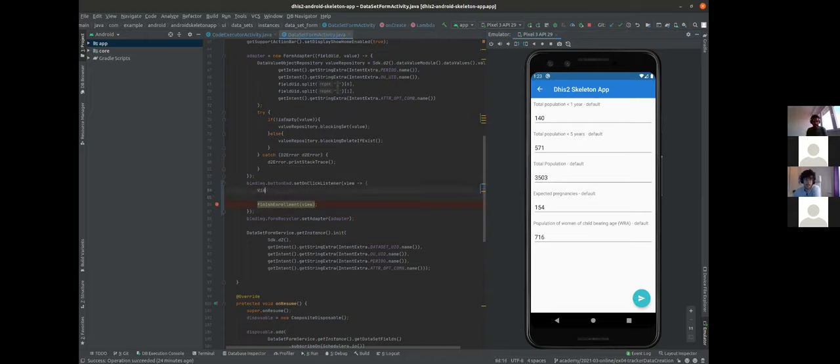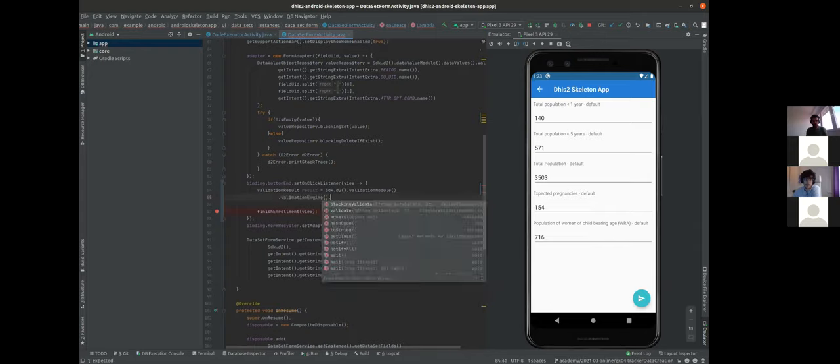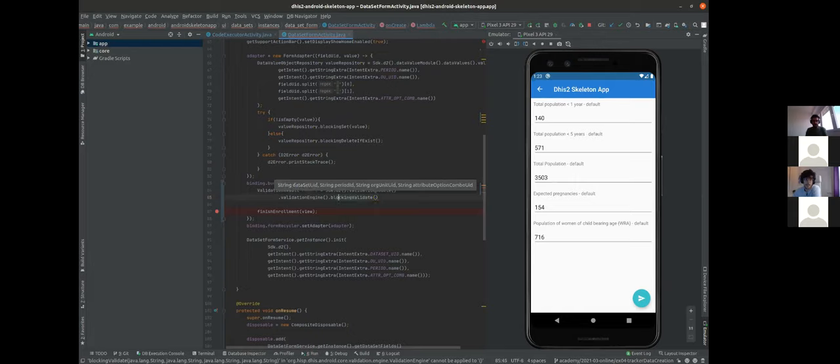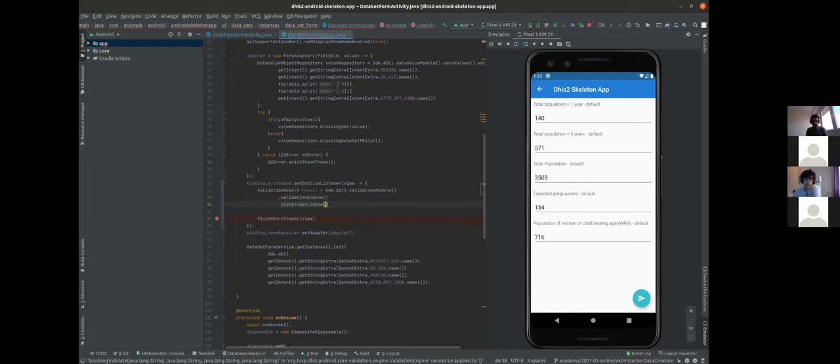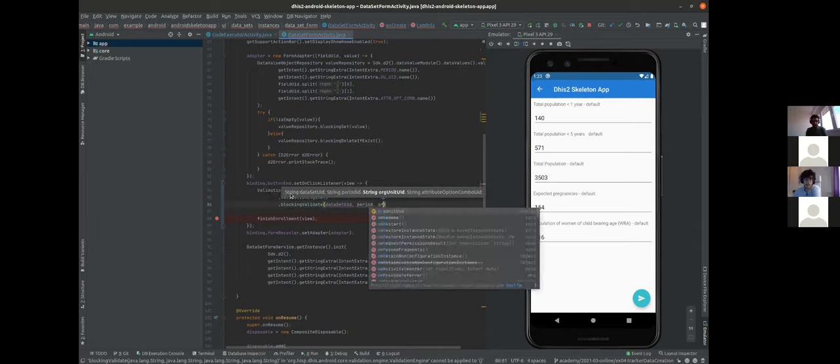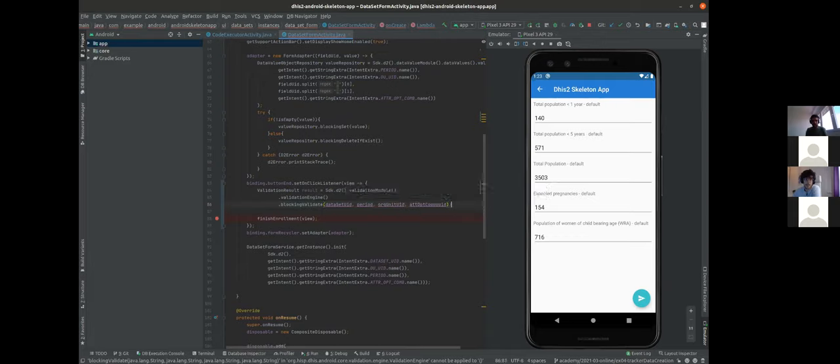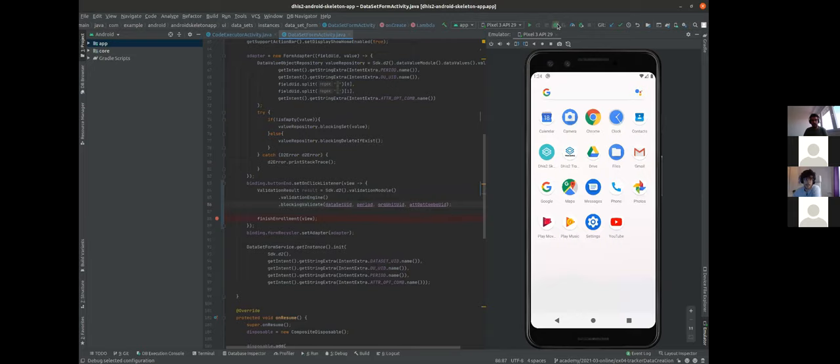So what is happening when I click this button is here. I want to trigger the validation rules for this dataset. So, the validation module, validation engine, blocking validate. And here in the context, I need to pass the dataset UID, period, and organization unit UID. As you can see, it's quite easy to evaluate the validation rules for a combination of dataset, period, organization unit, and attribute option combo. So I'm going to set a breakpoint here and launch in debug mode.